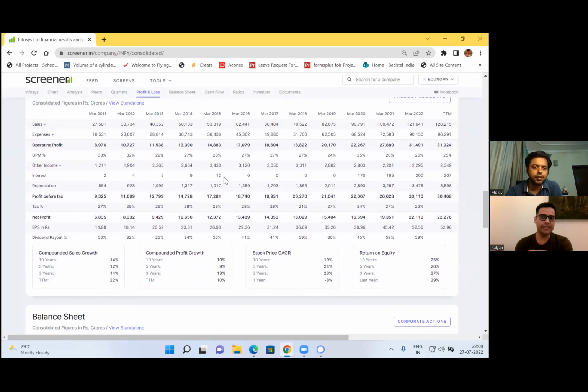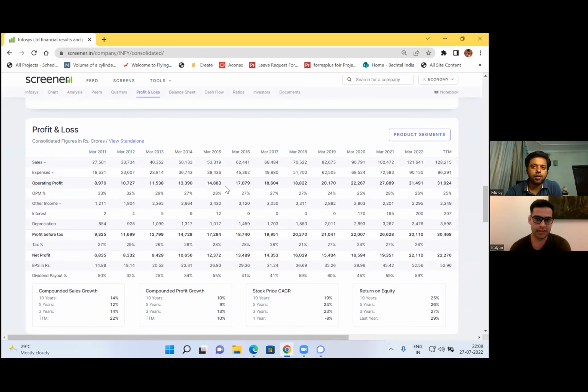So what is this TTM, the trailing 12 months results? Is it based on the current date and current month, calculated for the last 12 months? The last column, yes, that's trailing. In a financial year, you add the 4 quarters' results of that particular year. But in trailing 12 months, you take this quarter and the last 3 quarters, so you get 12 months of results. Out of all these numbers, it's the more forward-looking, more recent number.